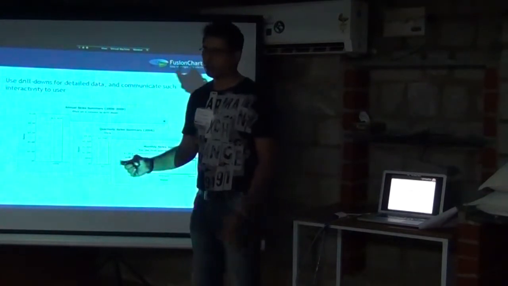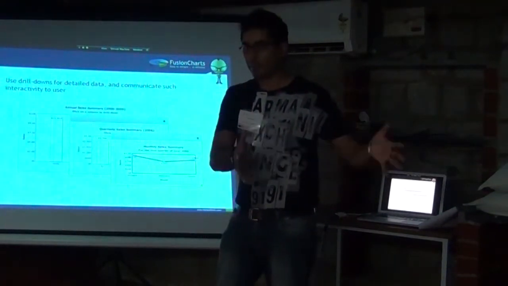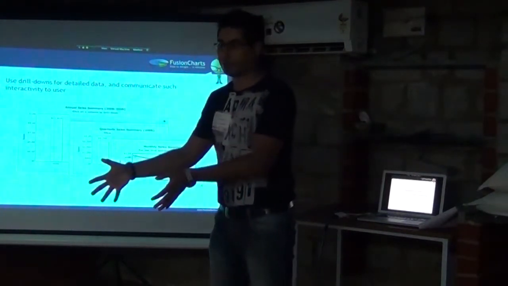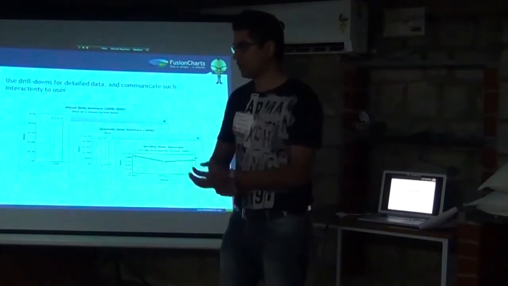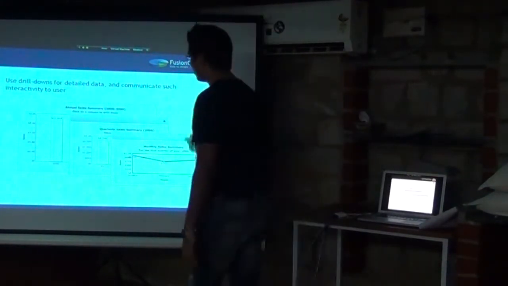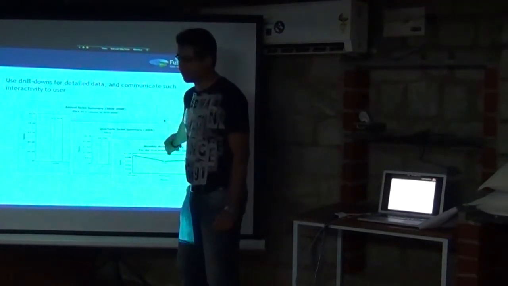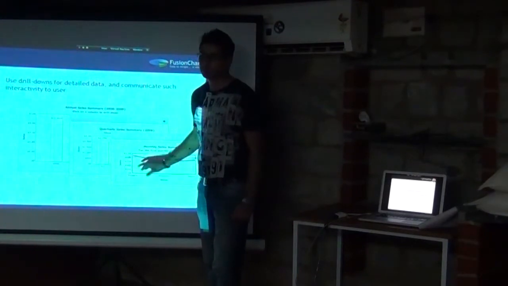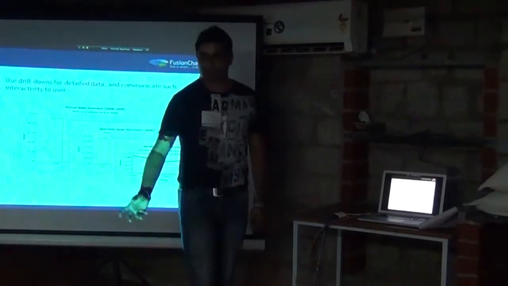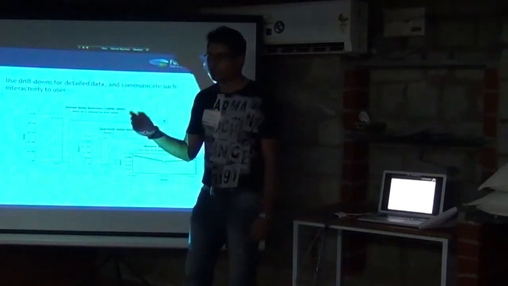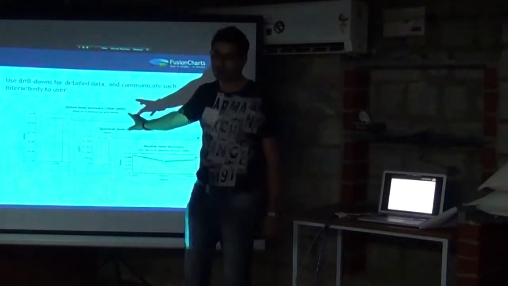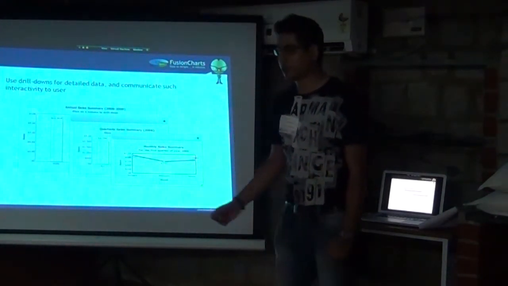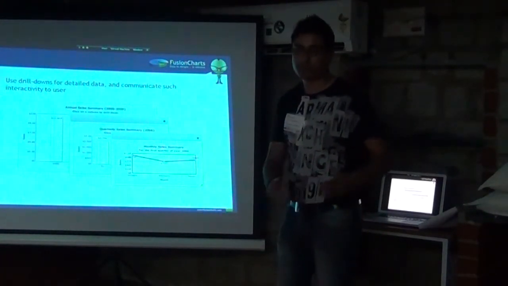Drilldowns are a very common thing now in a chart. The few rules of drilldown: always start from macro data and go down to micro data. Have clear categories — go from country to city to smaller sections. Don't do arbitrary jumps. Second, when you are drilling down, use the same chart type at all levels — if it is a column chart at the top level, it should be a column chart at all levels. On a chart which allows drilldown, tell users they can drill down using a visual clue, not just a text instruction, because text does not appeal to the visual function. Otherwise, people do not expect drilldown on a chart because they are not used to it.